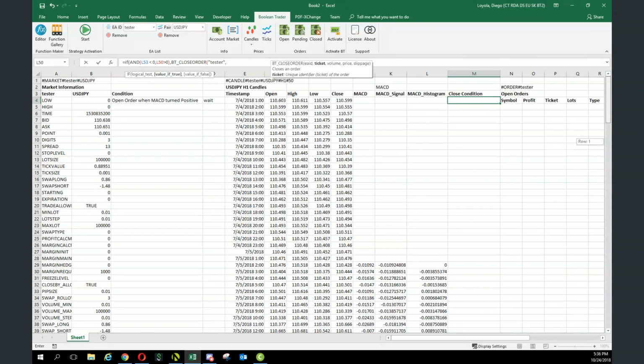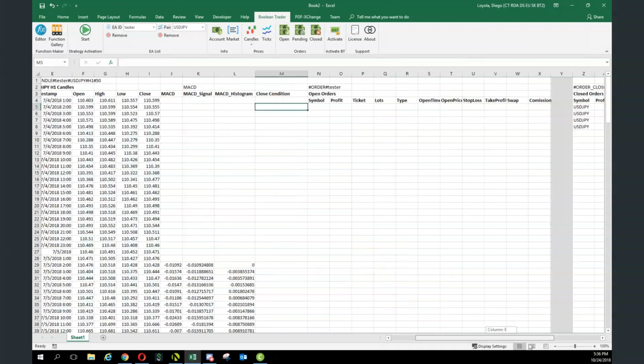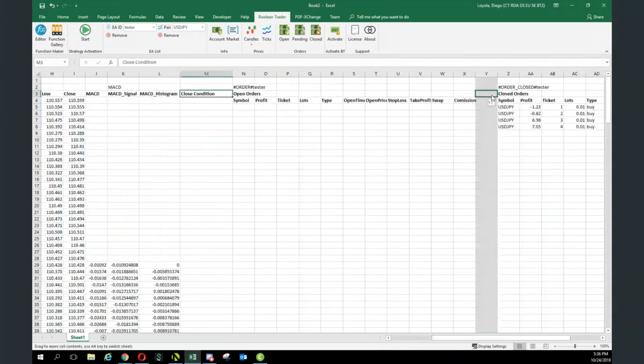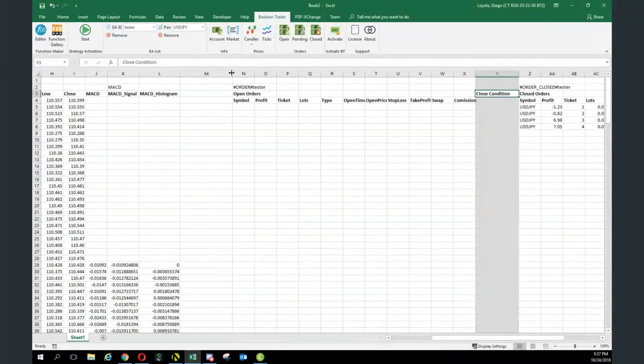Okay. So in this case, the ticket order, sorry, it's probably going to be here. Yeah, see, that's nice. Sometimes when Excel closes it. Let's try like that. Okay, let's copy that. I think I'm doing it in the wrong cell. Okay, so here was ticket profit. These were the open orders. So I was wrong. This is what I wanted to do. I want to do my close condition right here so I can see it. Sorry.